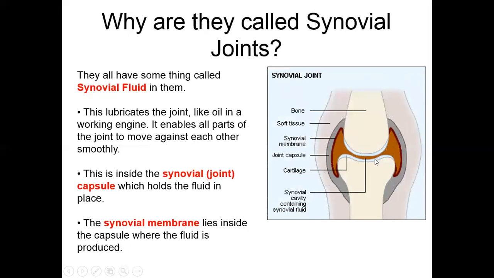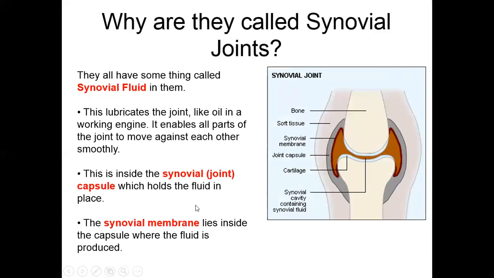This is the cavity. There's a cavity here which has a fluid in it. Otherwise, the fluid will have to pour off the place. But the cavity holds the fluid in place and allows the fluid to get access to the bones to prevent friction. And we also have the cartilages. The cartilage, we're going to talk about that later.